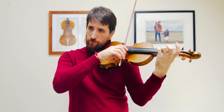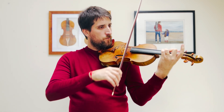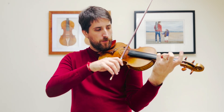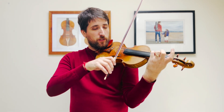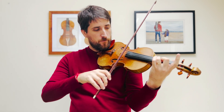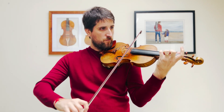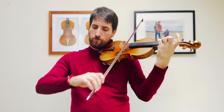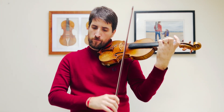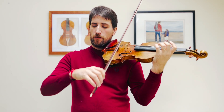Treat it first like double stops. Next bar, next bar. What's tricky about this is that being tritones — these diminished fifths — they're very tricky to tune because they're not consonant; they're quite dissonant. The fingers are very, very close together, or even one underneath the other. Always listen carefully. Once we know this, then the bowing. Let's practice it — you can always practice it on open strings. Having a flexible wrist will really help here.